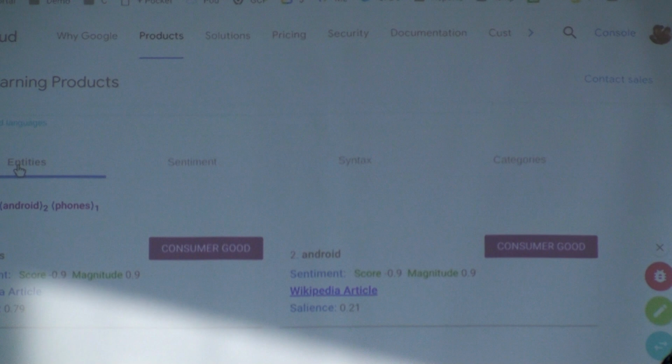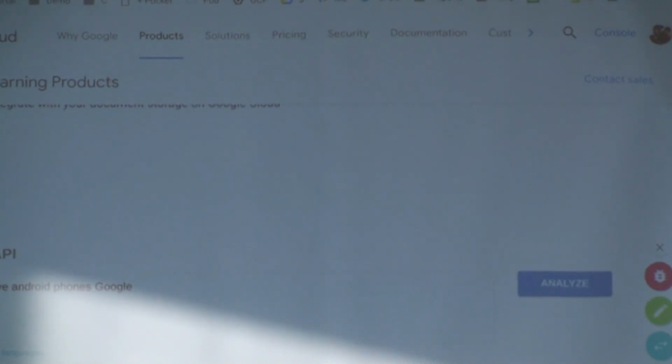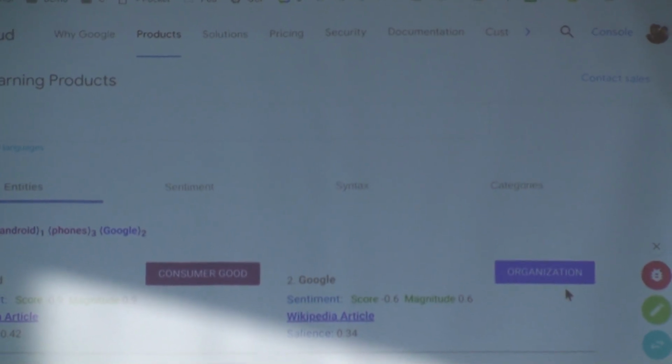And then it also picks up entities, right? So for example, it sees that phone is a consumer good, Android is a consumer good. And those are important because let's say you want to analyze documents and pull out, if it's an annual report, who the companies are that this particular organization is dealing with. Then you might want to pass an entire annual report and pull out organizations. For example, if I put Google in here, I think it will pick up Google as an organization, right? So that's going to help. If you want to do some sort of analytics or analysis on documents, using NLP is a great way to start. And this is the NLP API, but we also have AutoML with NLP.